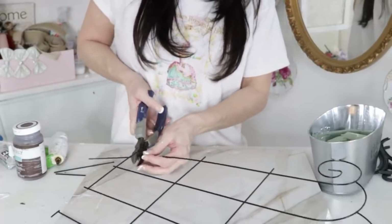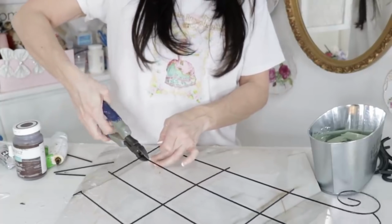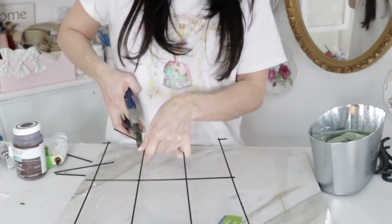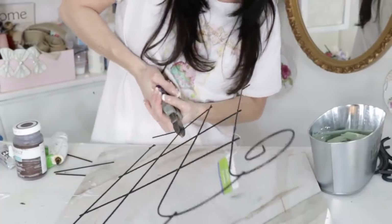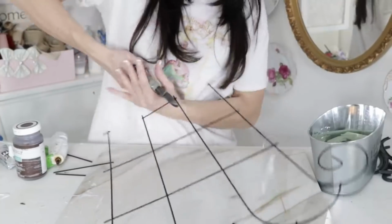If you were using this outside though and you had real dirt in it, you probably wouldn't have to trim these pieces off. But for this video and this craft, I'm going to go ahead and trim them off and make it a little bit shorter. That way my faux creation that I'm going to share with you guys does not flop over.